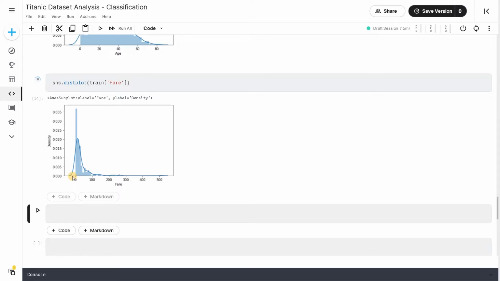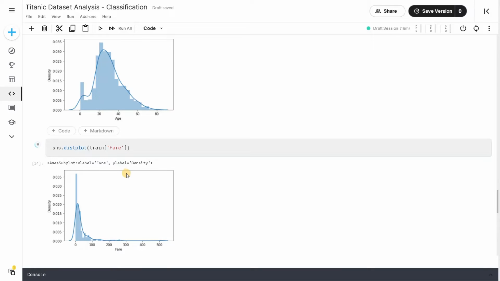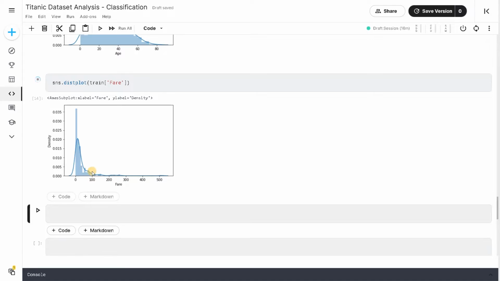Now the fare is ranging around 0 to 500. Definitely we have to do some pre-processing here. And again, the fare is ranging from 0, and most of the fares are like 50 or 20. That is the range, and these are all some minority. So I guess we definitely have to do some pre-processing for the fare if you are including that into the training data. So we have to convert this right skewed graph into a uniform bell curve like this. So that is important. And you can also consider these fares are like third class tickets. So the higher the class, the ticket cost is also higher. That's why we are having this.